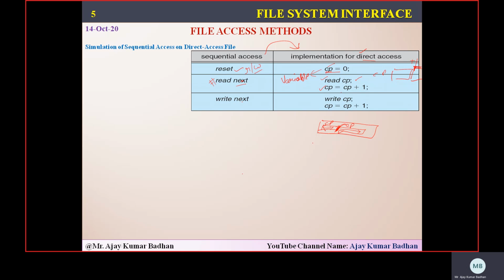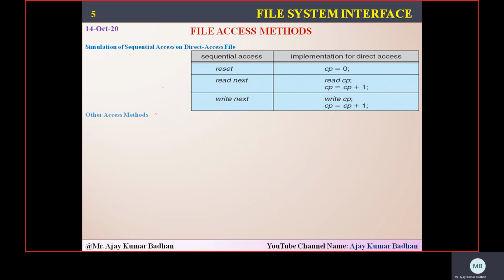Same way coming to the write. I want to write some content, as I told you, hi. For the direct access method we write CP. Sequentially we can simply call write next, but with direct access, first we need to call write CP. So here it will write the content hi. Next time whenever I write, where do we need to start? We need to start from this particular location, so I call CP equal to CP plus 1. I simply increment it, so next time when I write how are you, it will start from this location, not from the previous location. This is exactly how it works. This is nothing but the simulation of the sequential access method in the direct access method.